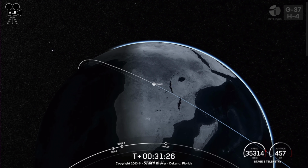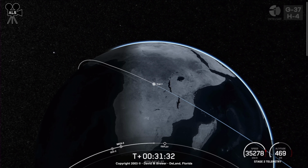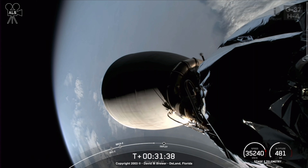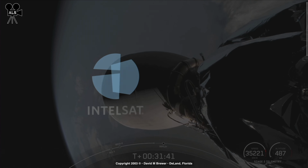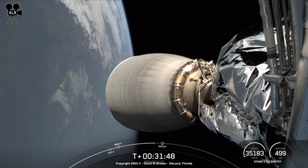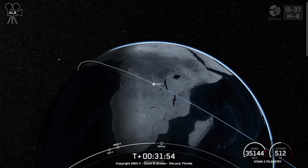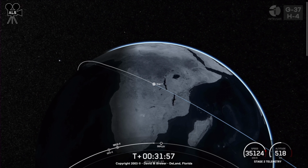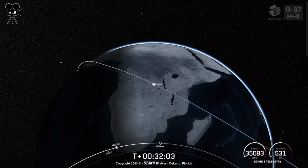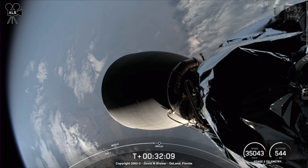As a reminder, our customer for today's mission is Intelsat, and they're launching their Galaxy 37 Horizons 4 payload. Manufactured by Maxar, today's launch will further advance Intelsat's comprehensive Galaxy Fleet refresh plan. Expected to enter service by October of 2023, G-37H4 is a single satellite that will provide North American capacity for television media and telecommunication network customers and continuity for mobility, network, and U.S. government customers. And it will be jointly owned by Intelsat and JSAT International, which is the U.S.-owned subsidiary of SkyPerfect JSAT Corporation. Now we're just coming up on payload deploy in around 20 seconds.